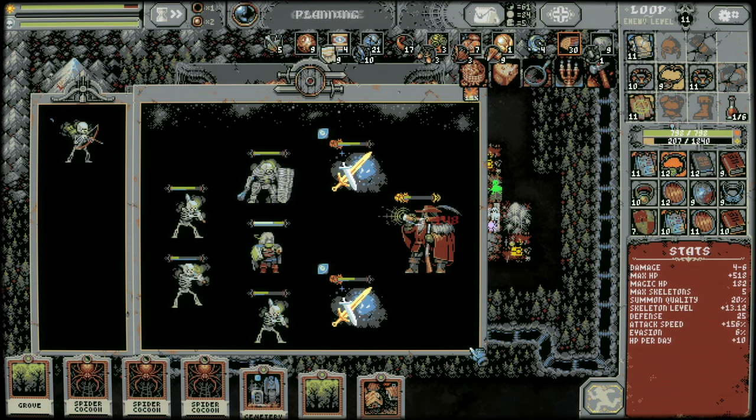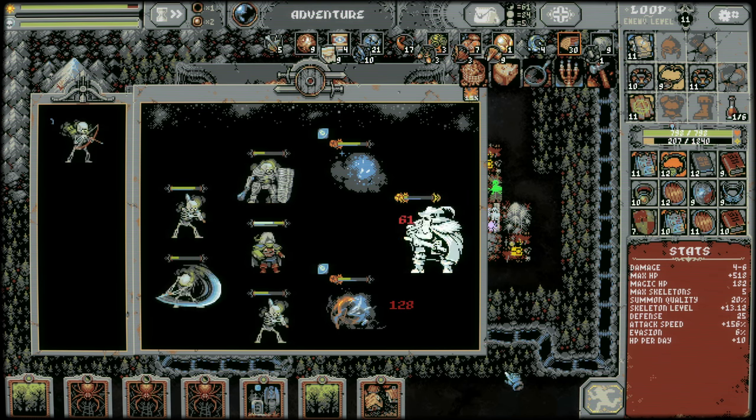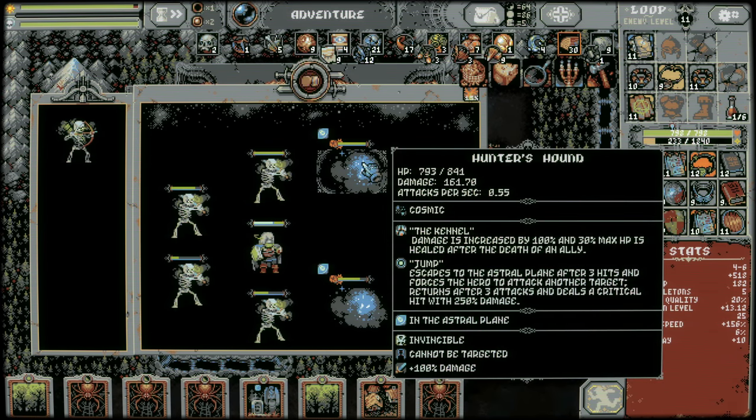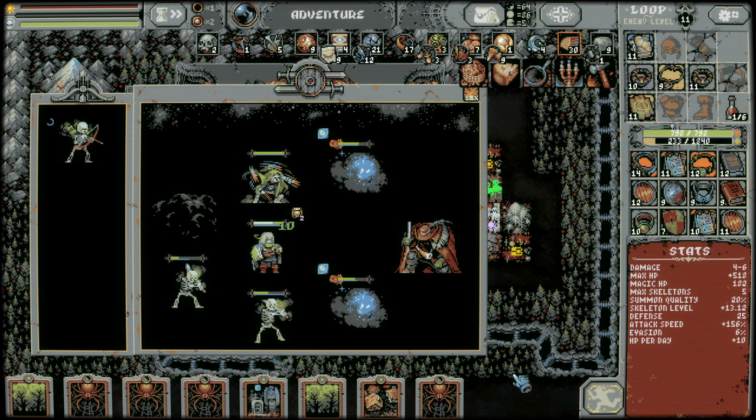I mean, I don't want to say we're going to beat the boss. I don't want to say it. But it's certainly looking good unless he's got some weird stuff that he does. Okay, wait. No, yeah. Okay, wait. Wait. I knew it felt too easy. What's happening? Do I just need to kill the dogs too?